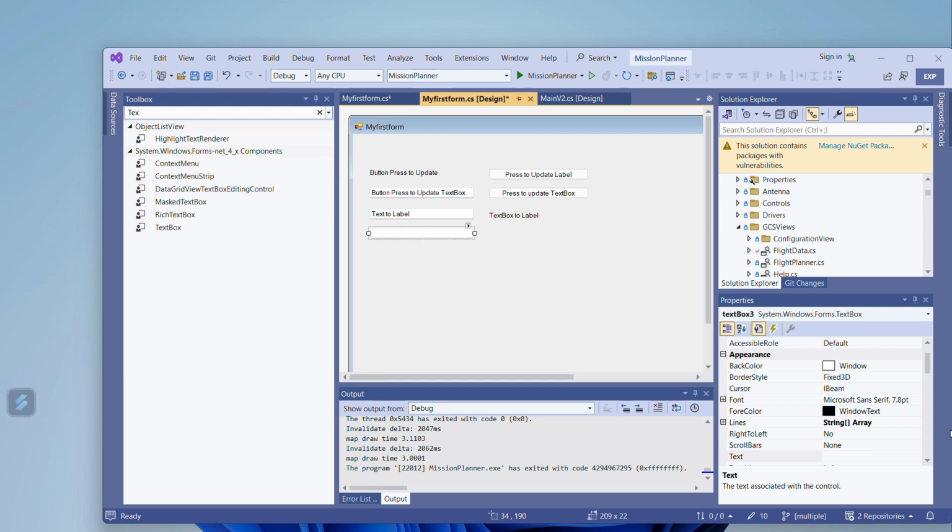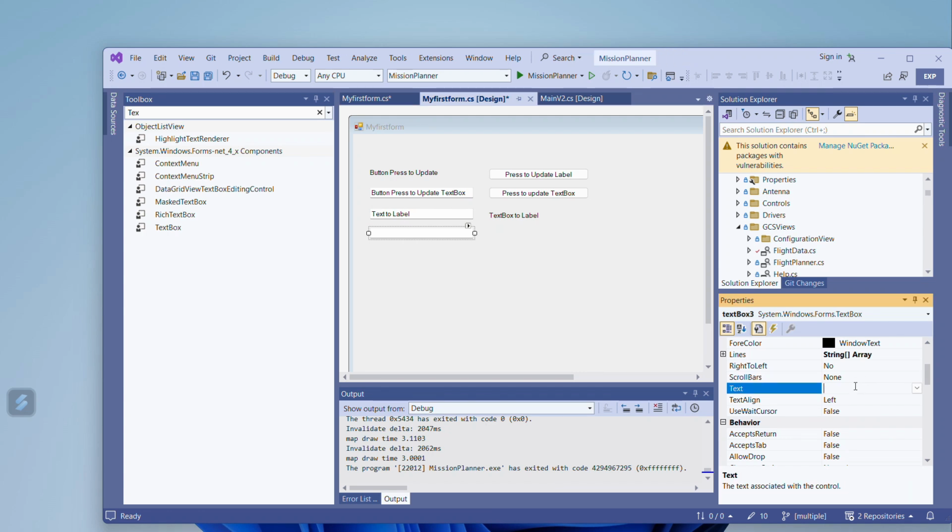Our fourth function will update the text box as we press on our label. I just drag the text box. After that, I set some properties.